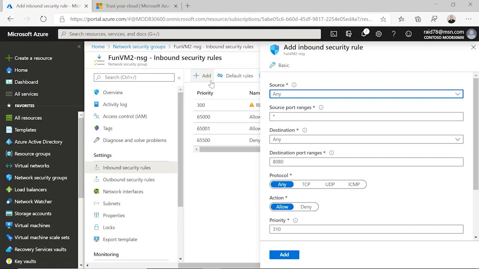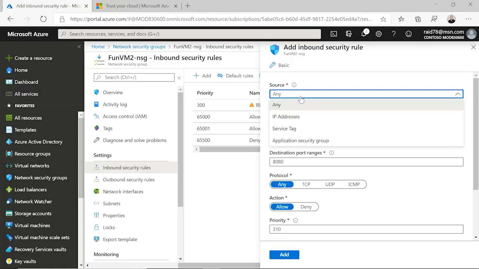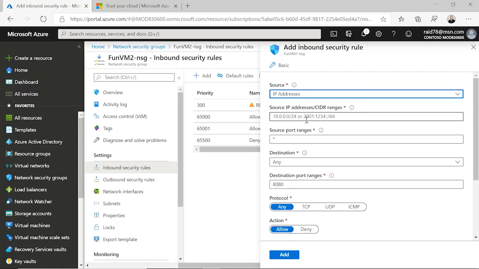And notice the first two options here. First one says source, any. Where are you coming from and what port are you coming from? Every network traffic has to have an origin port. But look at the any, it says any source, but look at the choices. I can choose an IP address range, so you have to know how to use site or addressing to control what subnets are going to be coming inside of that. I also have service tag. What's a service tag? Services. And notice the default one is internet.